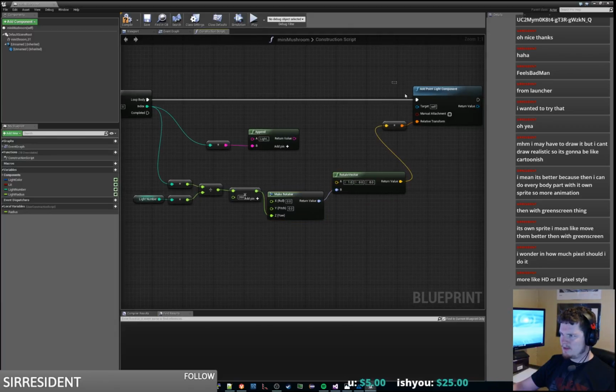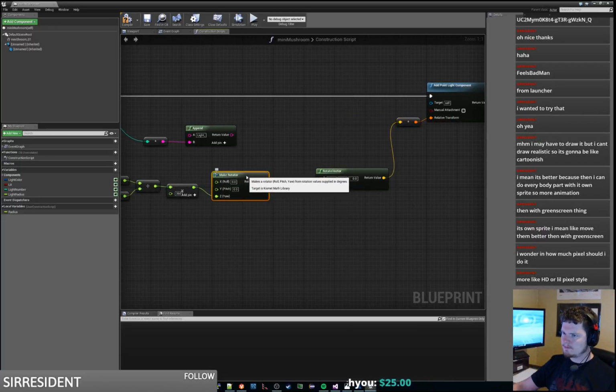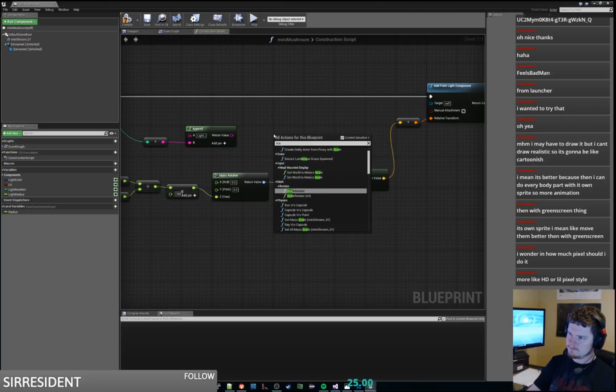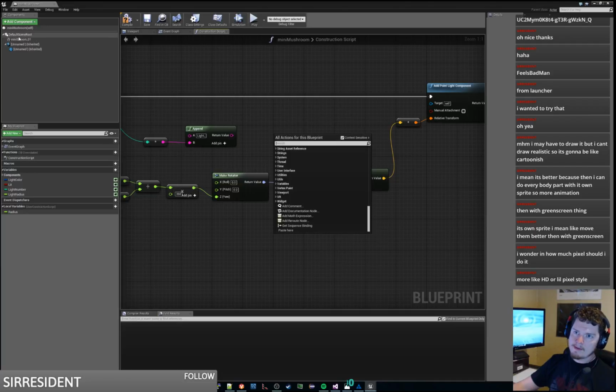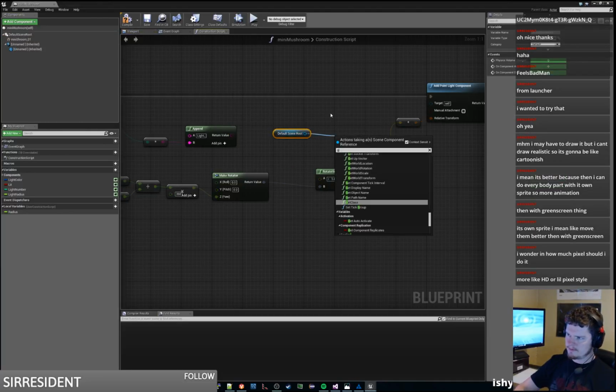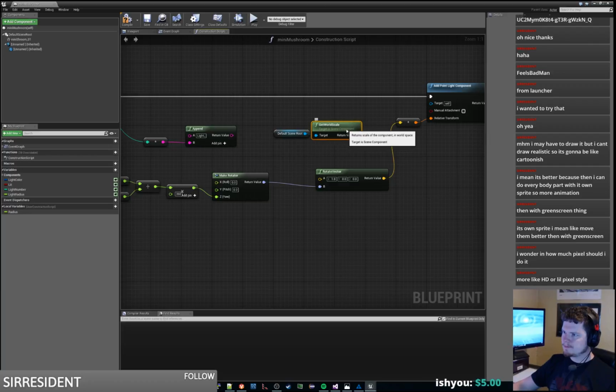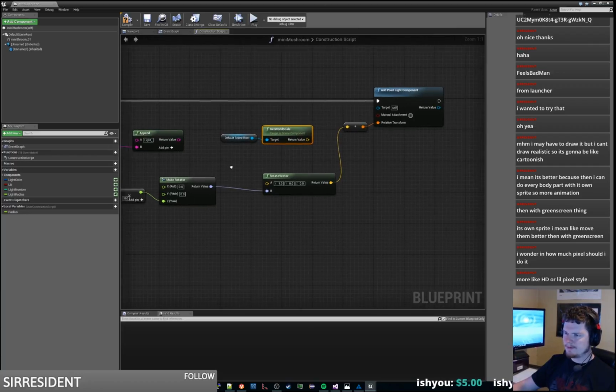And we want the magnitude of this vector to be, we want to get the scale. Get world scale.